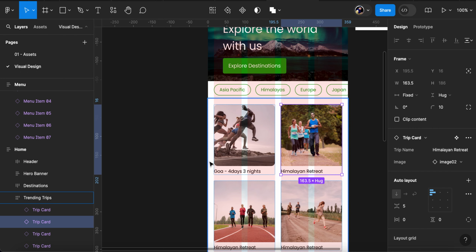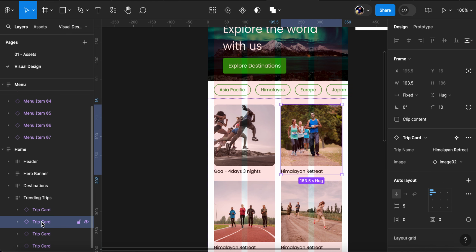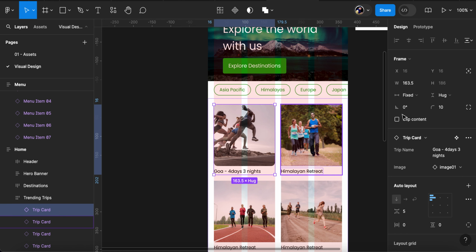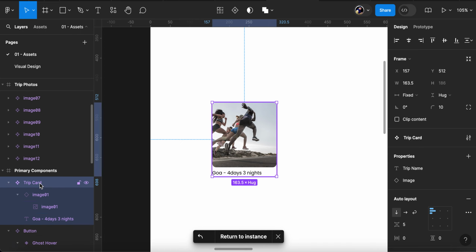Alright, this is still not happening. So no, that is not what I want to do. I think I'll choose the parent, this particular block, apply the radius of 10, and now I'll do clip content. I think this should work. I'm doing it on the main component.